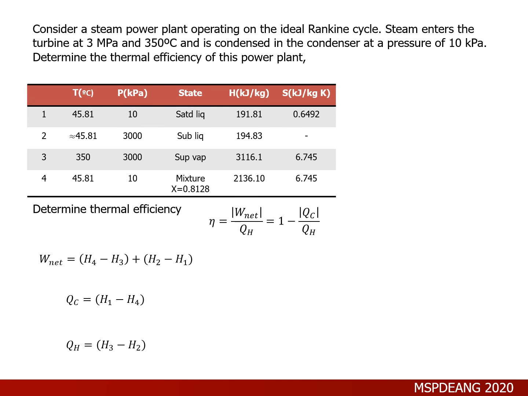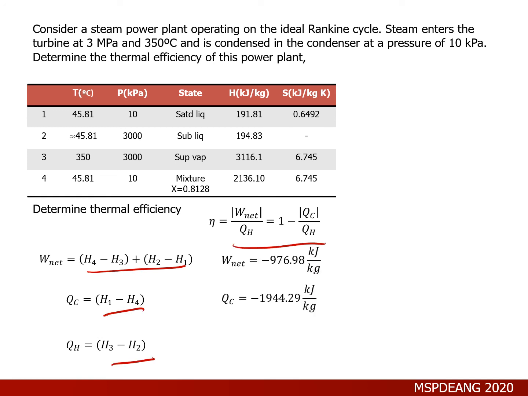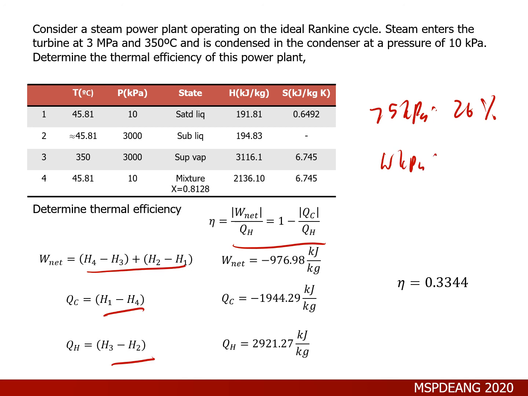Okay, now that we have filled out our table, let us now determine the thermal efficiency of our cycle. So from here, just plug in again the values, so same pa rin definition. You can now get the network, QC and QH, and the thermal efficiency of our cycle is now 33.44%. So kanina, nung 75 kPa, 26% thermal efficiency natin. Nung ginawa ng 10 kPa, this is now 33.44%. So, ang laki nung pronounced increase ng thermal efficiency ng cycle natin, just by decreasing the condenser pressure.